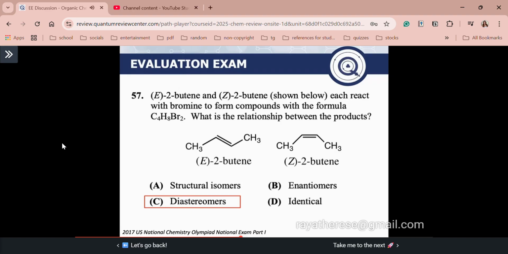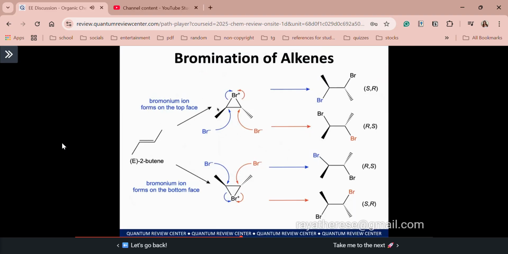First, we start with our E2-butene. For our E2-butene, recall that our bromine should add anti. So when you have the E-isomer, class, again, the groups are at the opposite sides. As you can see, once you form your carbocation, the methyl groups are at the opposite sides. If you attack our particular carbocation here, your bridged halonium intermediate, with anti-addition, the bromines should be at the opposite sides as well. So usually, class, the configuration is different: SR, RS, or RS, SR. Again, they are always different in terms of the C2 and C3 configuration.